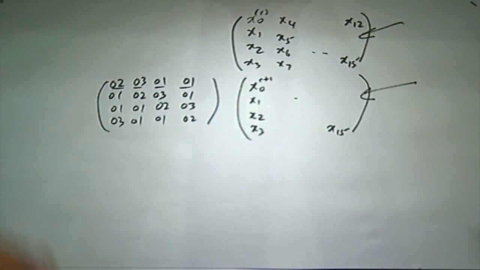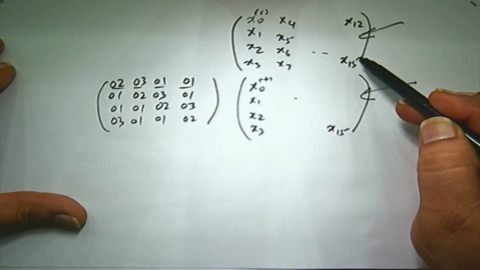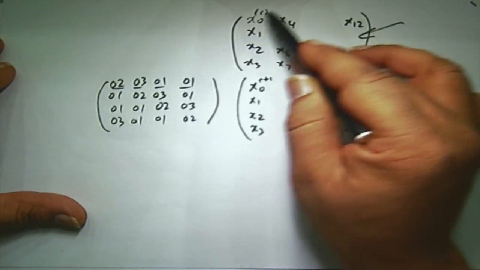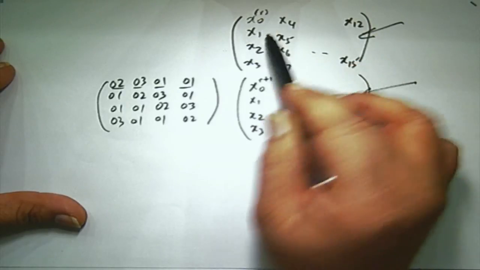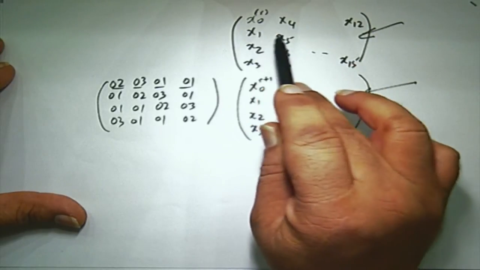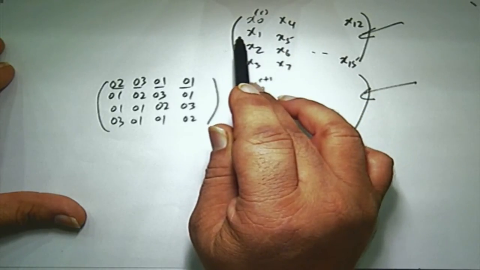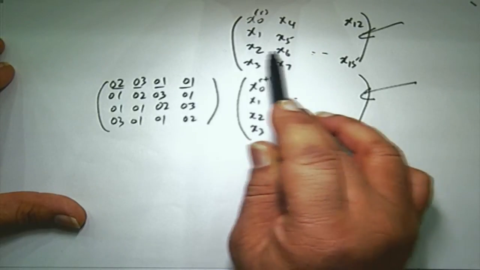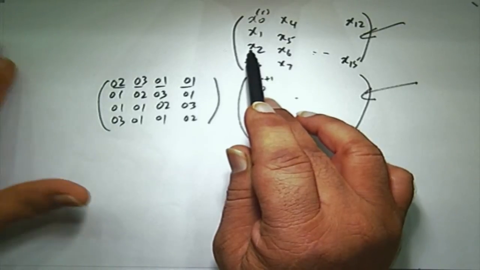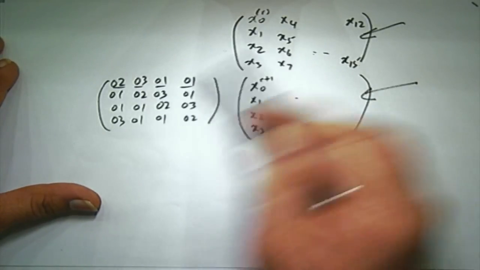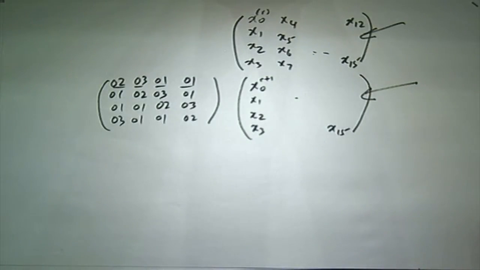Now, the trick over here is, so actually, this is the original matrix before it comes to round R. What are the things that will happen? It's going to have to be substituted. Each of these guys is going to be substituted by something using the S-box. Then there's going to be a shifting. So this X1 will move there and so on and so forth. Sorry, it'll move in the other direction. X5 will move here. It's a left shift. And then this guy over here will move there and so on and so forth. So don't forget the steps. Substitution, shifting, then the column mixing, which is this multiplication, and then the exclusive OR of the round key.